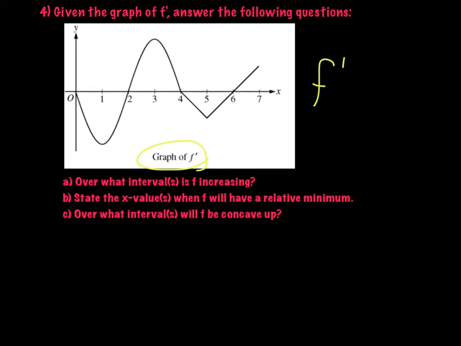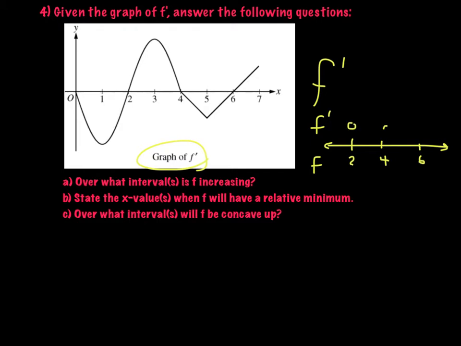Part A and Part B are being asked about when the function is increasing and relative mins or relative maxes. If you're asked anything like that, then you need a sign chart for f prime. So I'm going to go ahead and make myself a sign chart for f prime right off of the f prime graph. So what does that mean? Well, I need any zeros of f prime. Now remember, I'm using the actual graph. Zeros of f prime are when f prime crosses through the x-axis. So that happens at 2, 4, and 6. I would say those are my zeros.